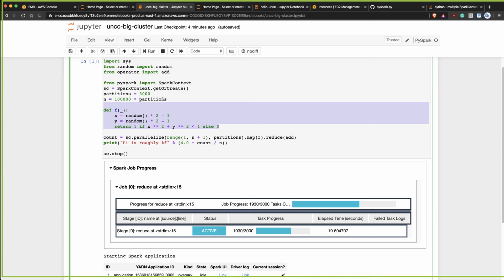So basically the larger this n number is, you can see that the partitions basically just makes the number bigger. So basically, how many times you want this function to run, it would be a little different in a more realistic scenario where you split things up again. But the high level is that it just tells it how many times, the larger the n is, the more times this function will be run.